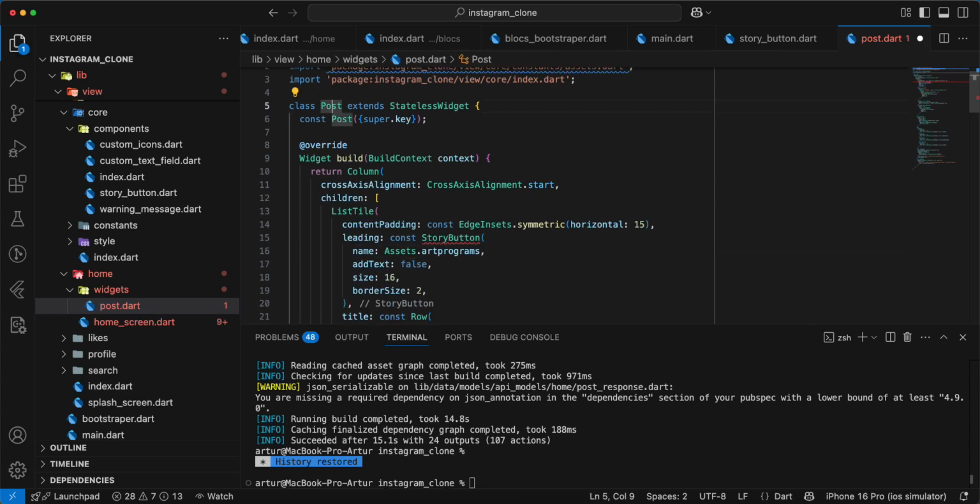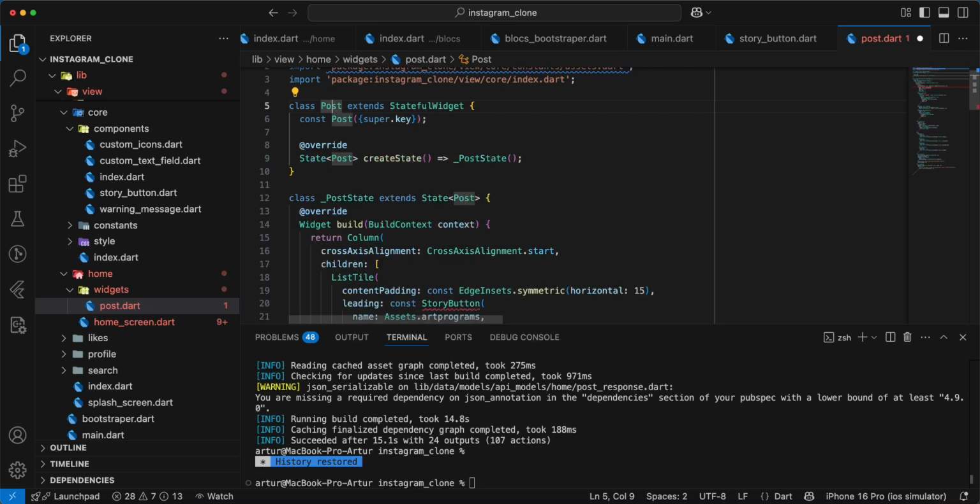And we convert stateless widget to stateful widget.